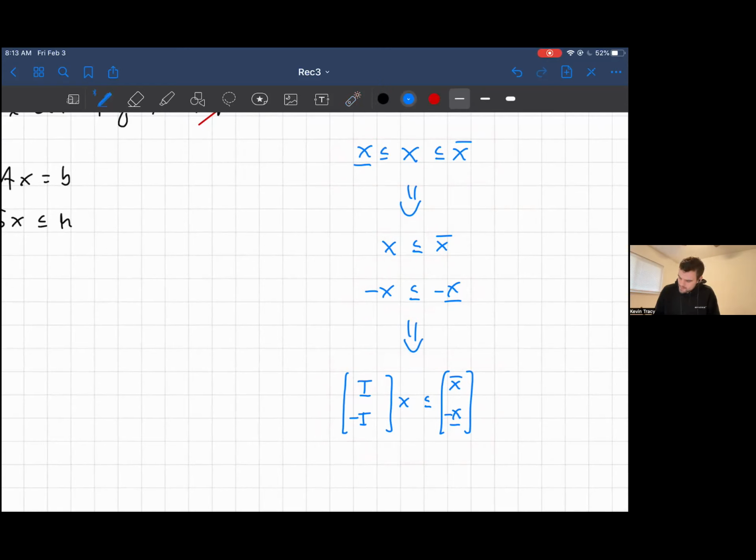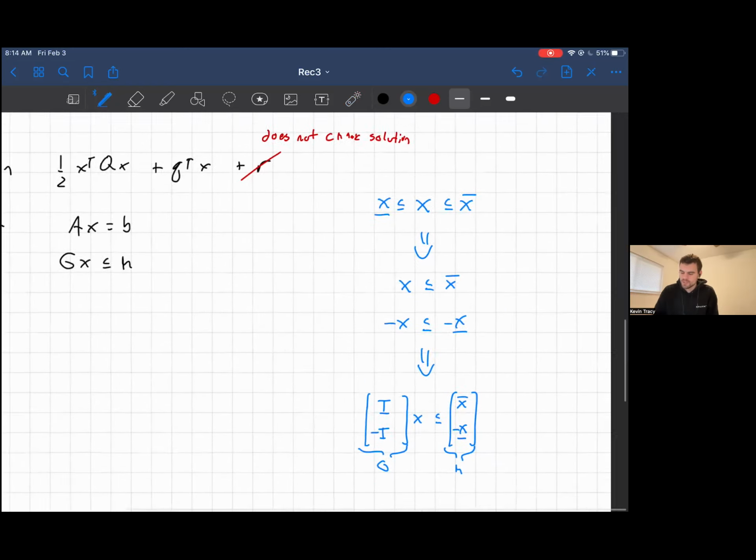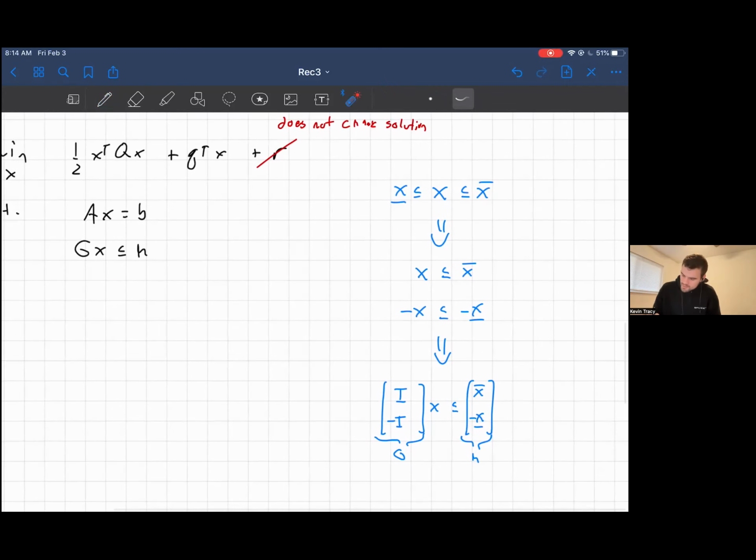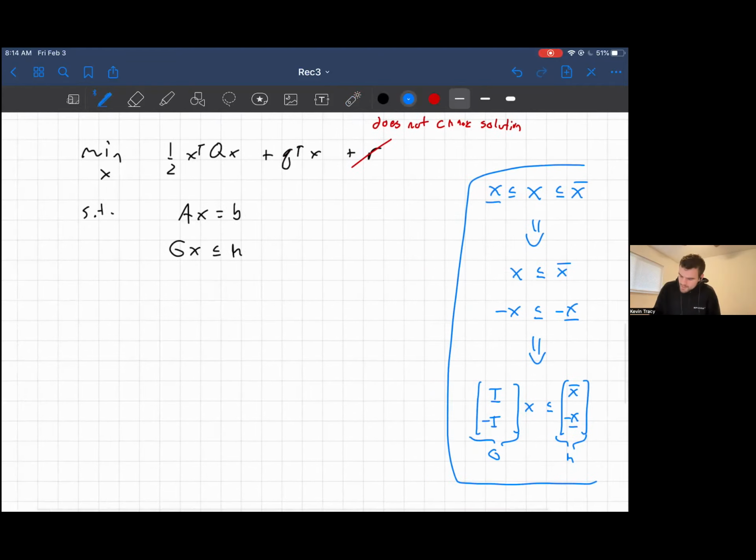So this would be G and h. We'll do stuff like this in this class where we'll be given inequalities, and having the ability to maneuver them around and understand how to put them into this Gx less than or equal to h form is super important, because all QP solvers are going to use some form that's similar to this. They don't all use this, but you're going to have to be able to move constraints into a form that's going to fit into their description of what a QP is. So now that we're done with that little aside, we'll go back to this problem right here.